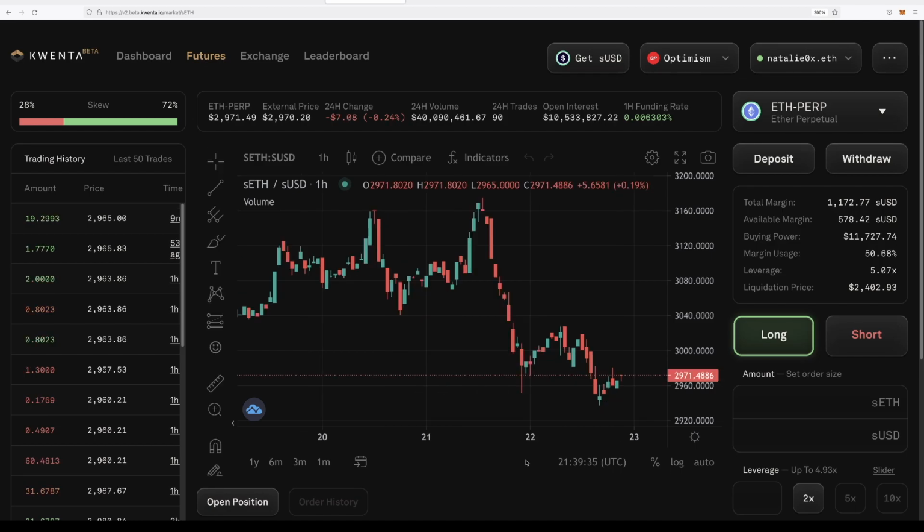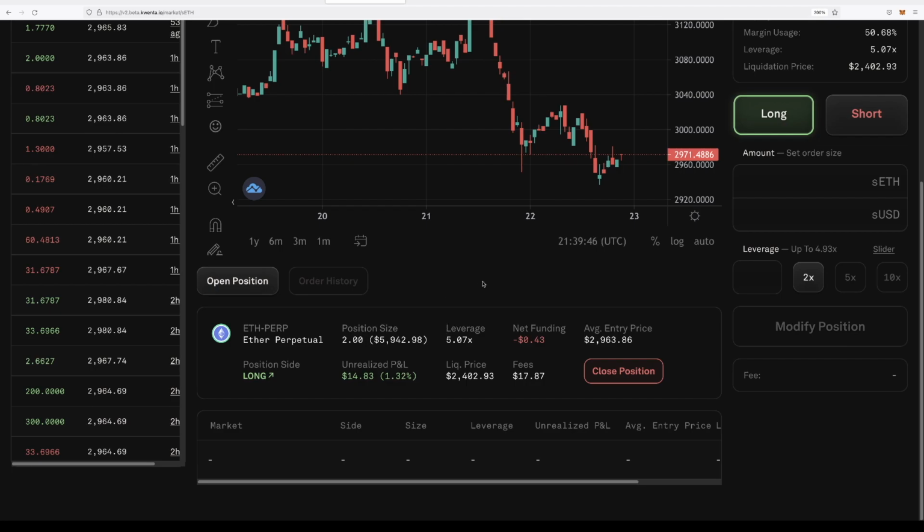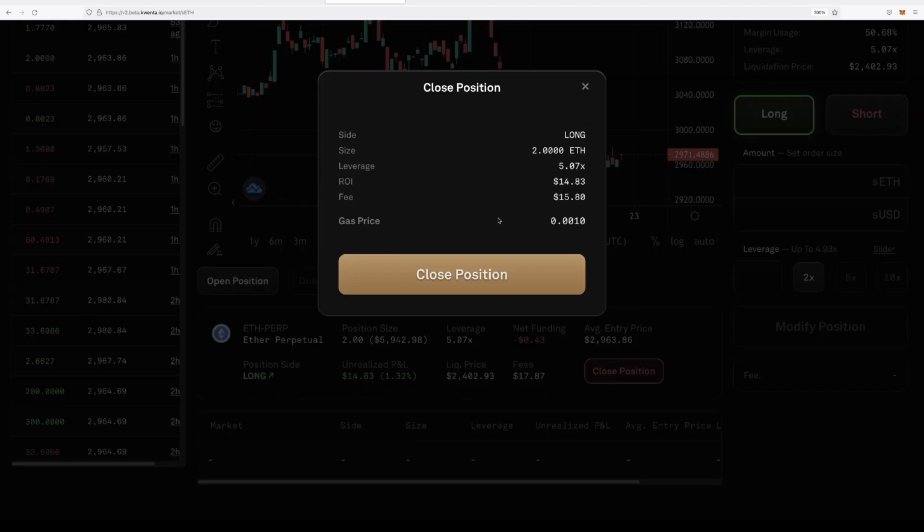Okay, so I'm back. It actually hasn't been that much time at all, but I am going to go ahead and close this position because nothing is happening. I honestly didn't put enough money in and the market's not moving. So we're just going to close this. At least you guys got to see how the process goes. Now we are operating at a loss of 43 cents, which is kind of funny. Technically our unrealized P&L is $14.83 green, but then we have that $18 fee. So we're operating in a net loss. I'm just gonna close the position.